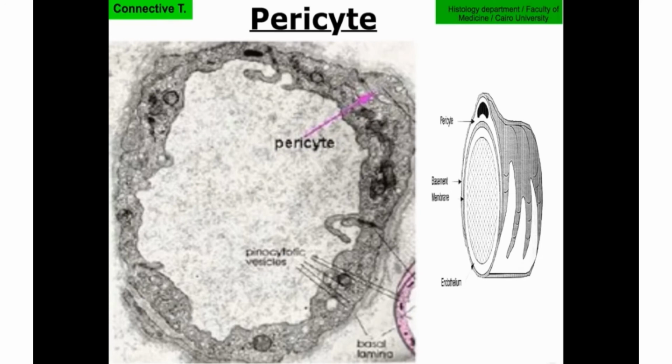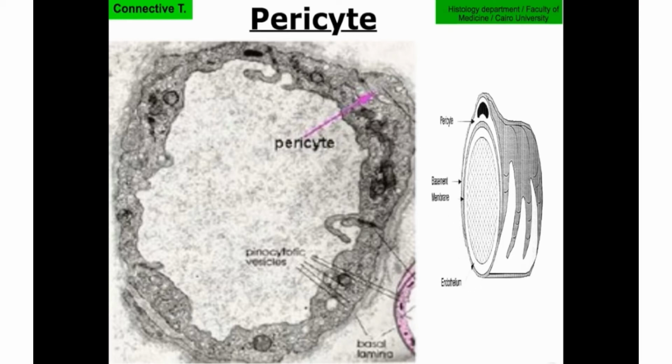This is the second fixed connective tissue cell, and from now on, for each cell, you should add a point which is the origin. As regards the origin of this cell, which is called pericyte, this cell originates, as we have said, from the undifferentiated mesenchymal cell. As regards the site, they are present around the blood vessel. This is the blood vessel, and this cell, the pericyte, is present around it.